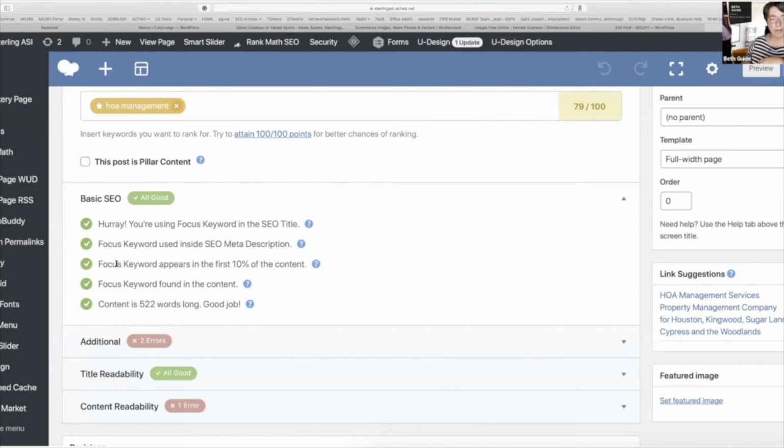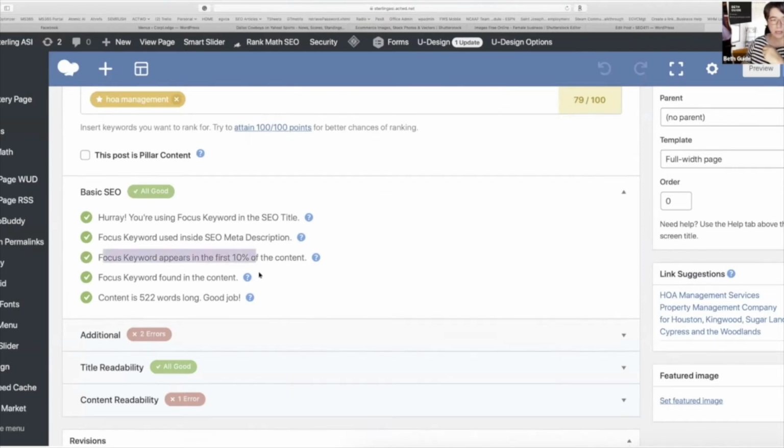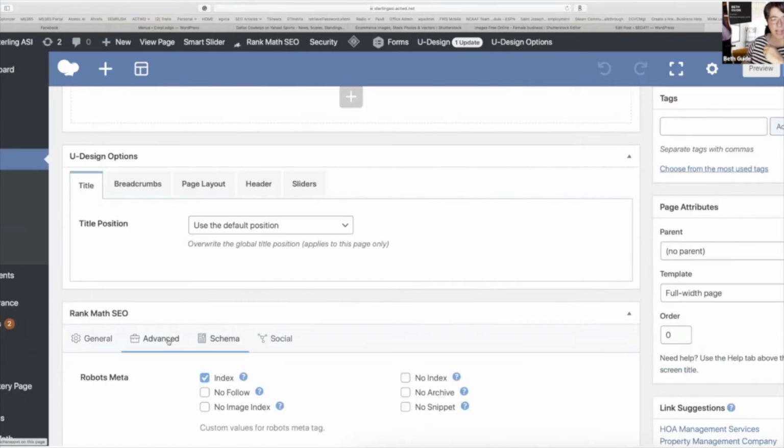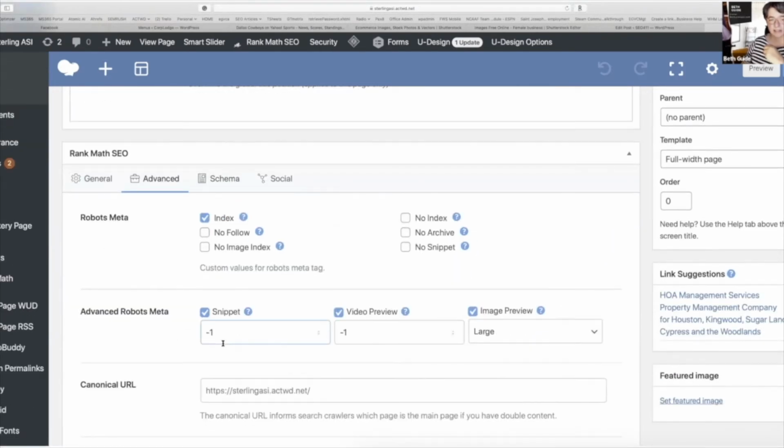Do I have focus keywords appearing in the first 10% of the content? Okay. There's a whole series of things that have to be done technically that can't be done within these other tools.